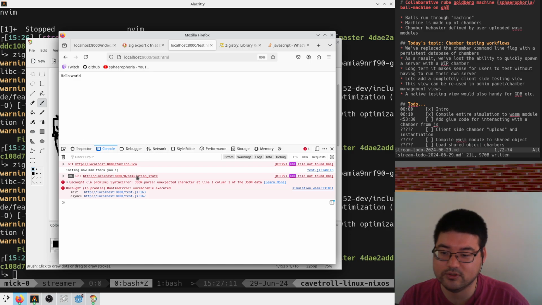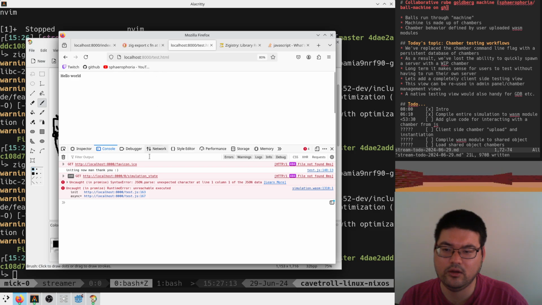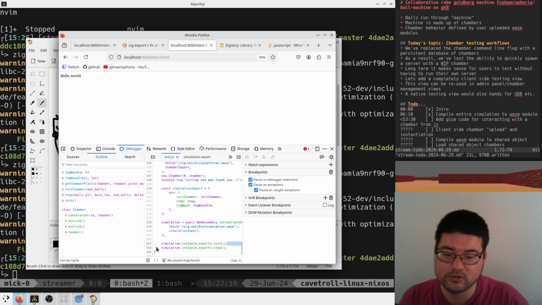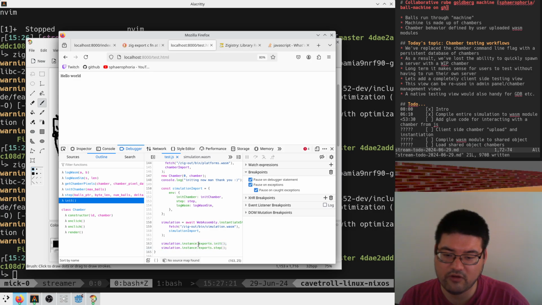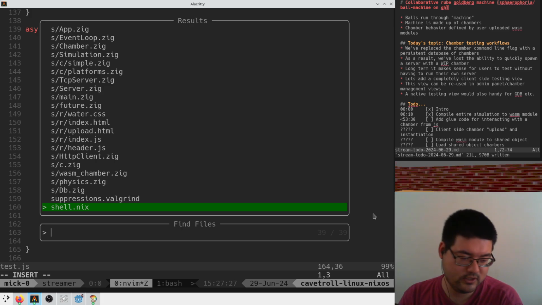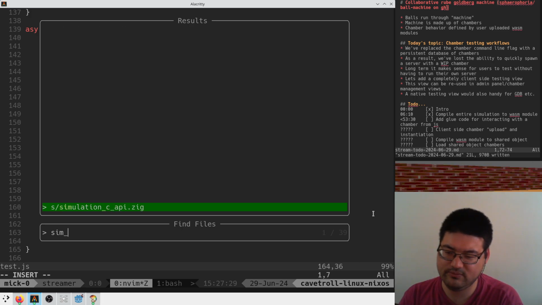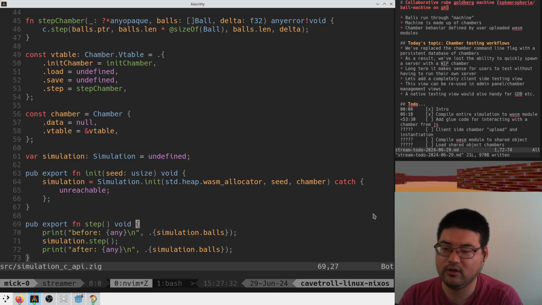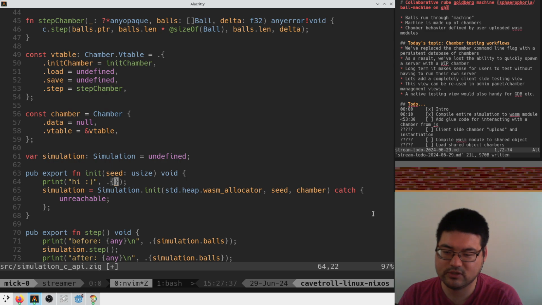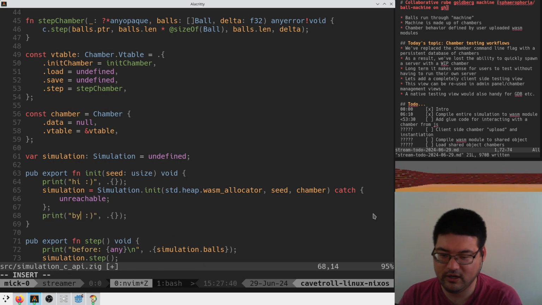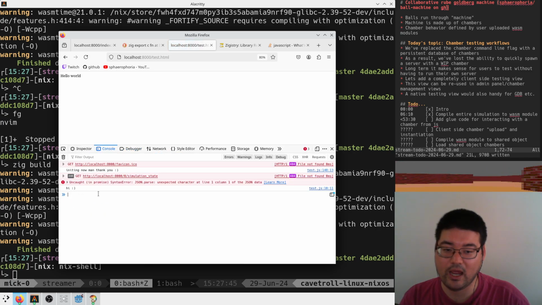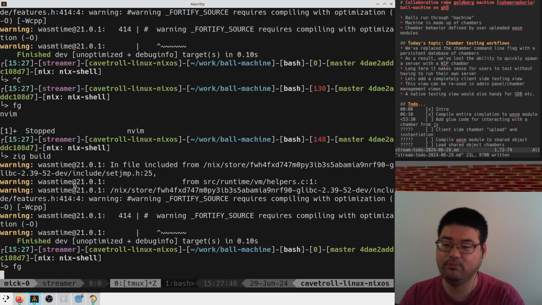Initting now, man, thank you, is logged. Do we lose the... I feel like this ran before. We had like a hi in it. So this is in what was the function? The C sim C API. Oh, we just don't print there anymore. Let's try printing here. Hi, smiley face. Let's just make sure that this still runs. We'll write bye here. Do we see? Okay, wait, we see hi. Interestingly, we don't see bye, which is a little concerning.